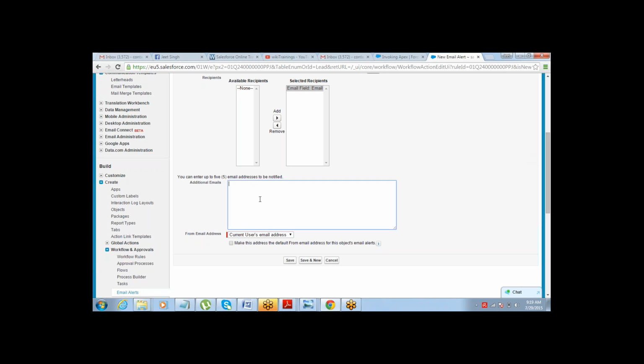You also have an option of adding up to 5 email addresses who can be copied on the email. Let me add my email ID here.